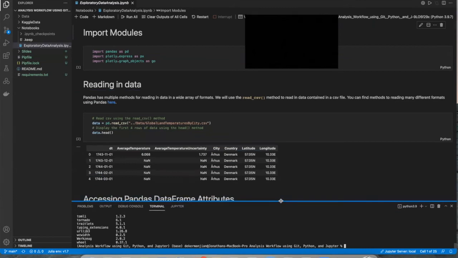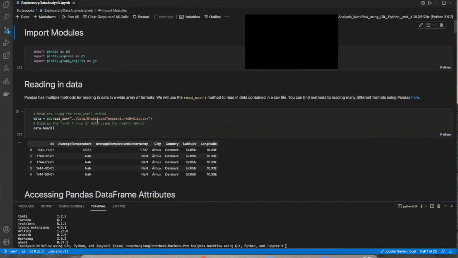Does anyone have any questions about virtual environments? Does it make sense why we use them? Okay, so I'm going to start walking through some of the Python. I grabbed a couple of data sets from Kaggle, and then I will let you guys generate your file structure, initialize Git, and then maybe plot out a few figures using Python.